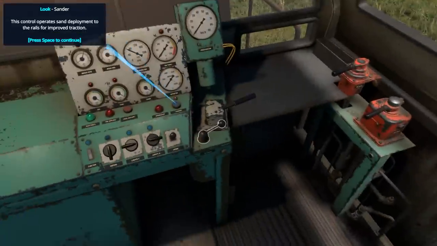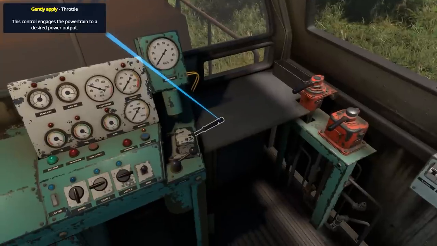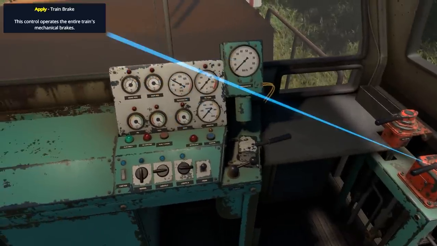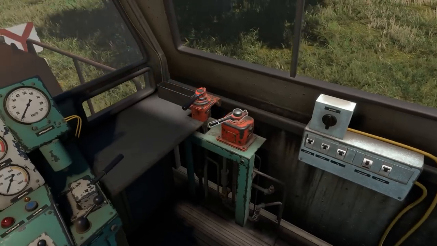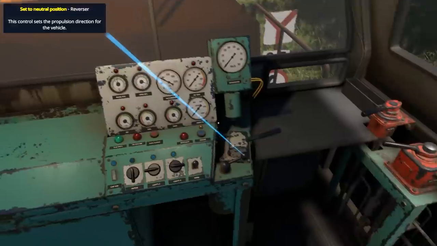Right, good. Look at the sander. Ooh, sander. Right, yeah. Gently apply. Turn it back off again quickly. Look at the power. Look at the wheel slip. Look at the speedometer. Apply the train brake. Yes. Set the reverser to neutral. Righto. Anything else you want from me?